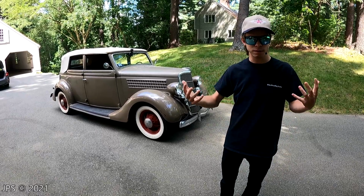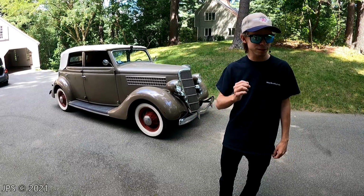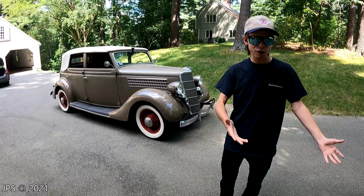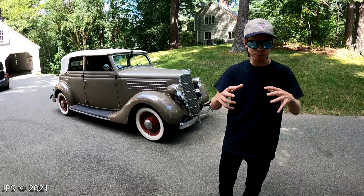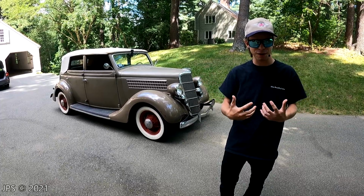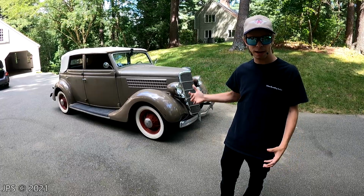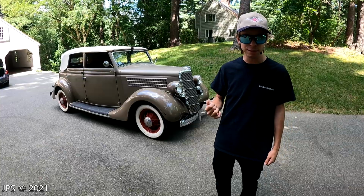The Ford V8 was, as V8s tend to be, powerful and fast, but more importantly, Ford's version of the V8 was very affordable. Other car companies had V8s too, but the blocks were cast in multiple parts, meaning they had to be pieced together, and it was very time-consuming and expensive. Ford's blocks were cast as one single component, and this allowed them to be more affordable and easier for Ford to make.